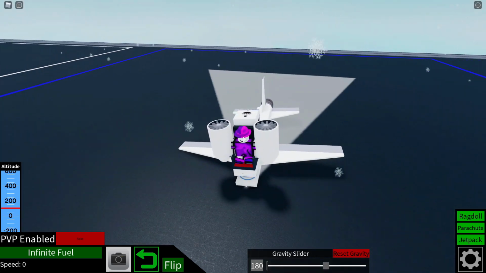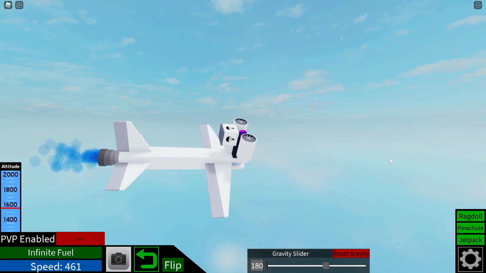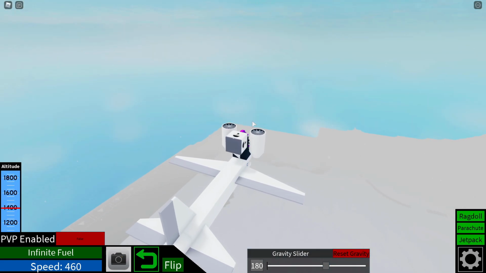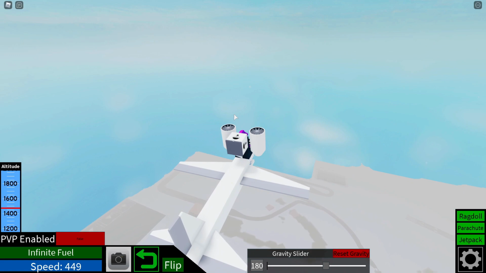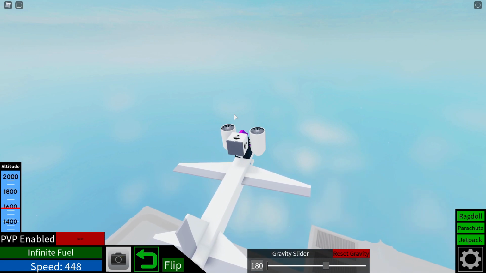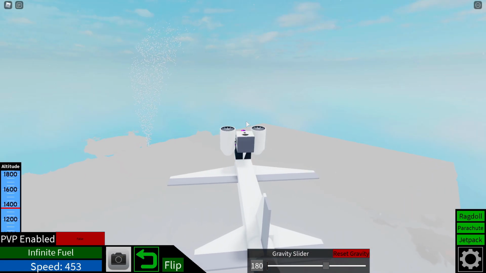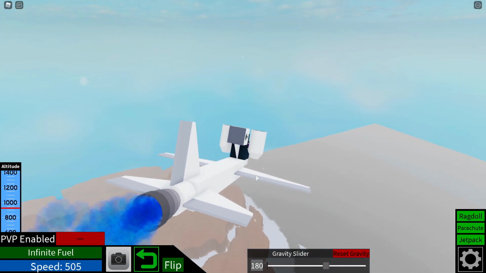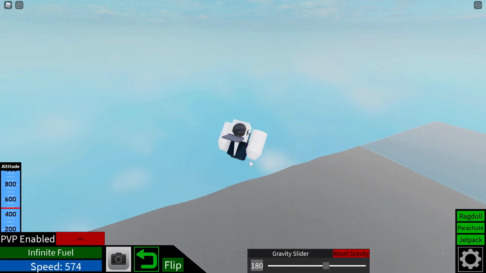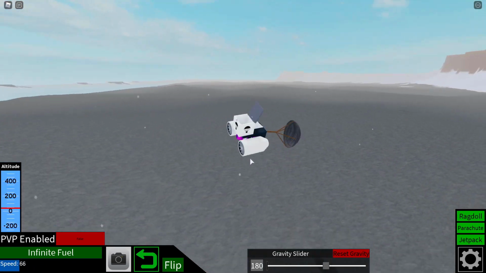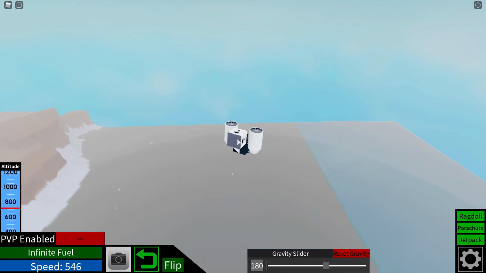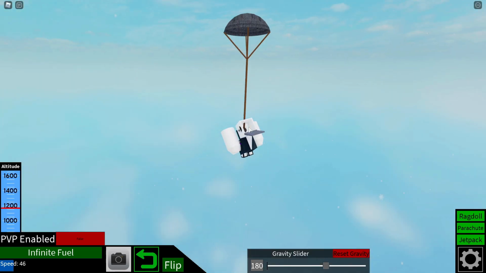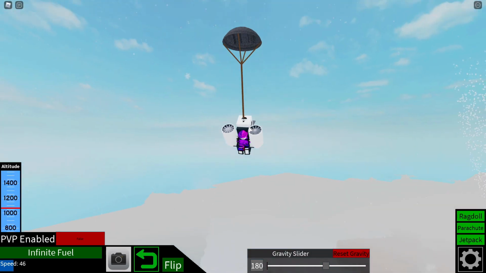So let me hop onto the plane, increase throttle, and now that I'm in the air, I can finally show you guys how this works. So let me press D to activate the command. What that does is that I'm just using image detection on the altitude meter, and the computer waits until I reach a certain altitude, which is 800. So let me dive down, and once I've reached 800, I get ejected, the parachute comes on, and I safely land onto the surface.